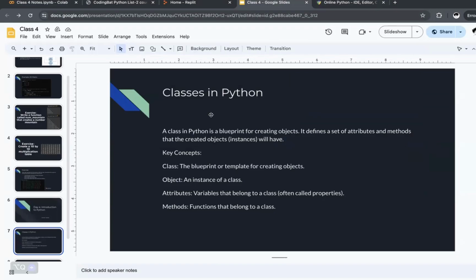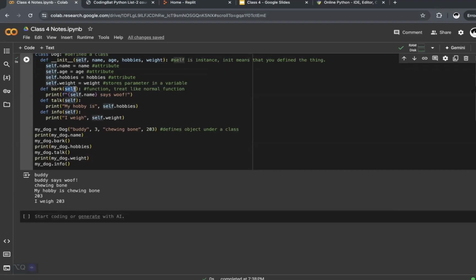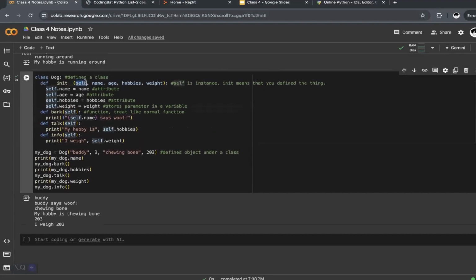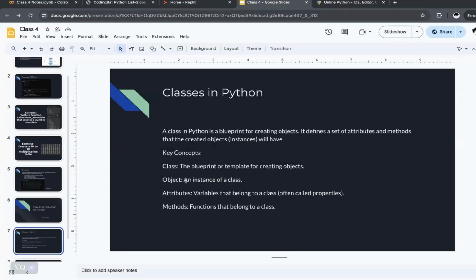And then remember, to form a class, you always have to have those key concepts. You have to have a class name, an object or instance. In this case it is self. We used self as an example of an instance, and in real life, this self would actually just be this variable name here. So my dog goes into the position of self, and that's the instance.